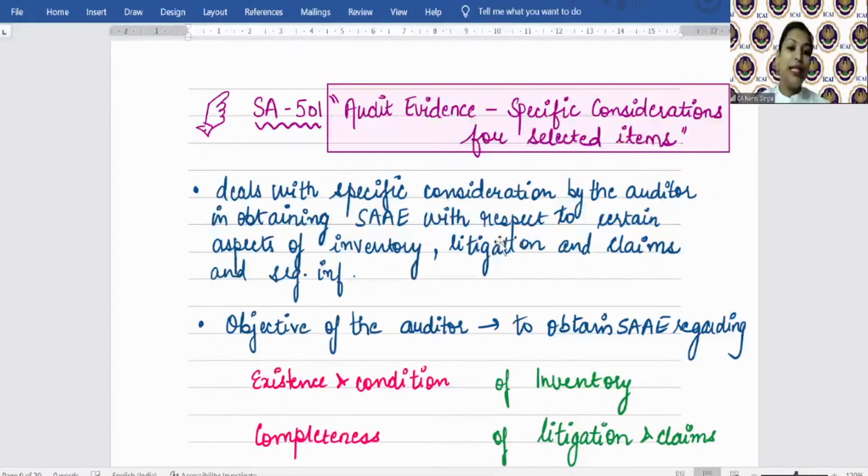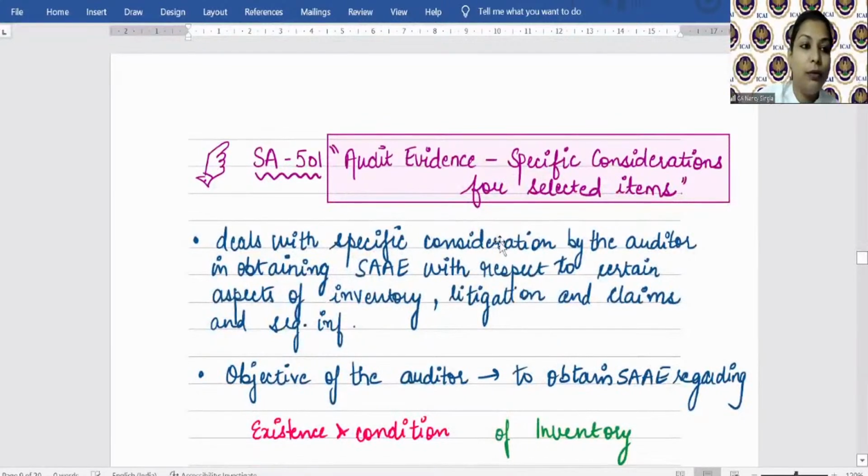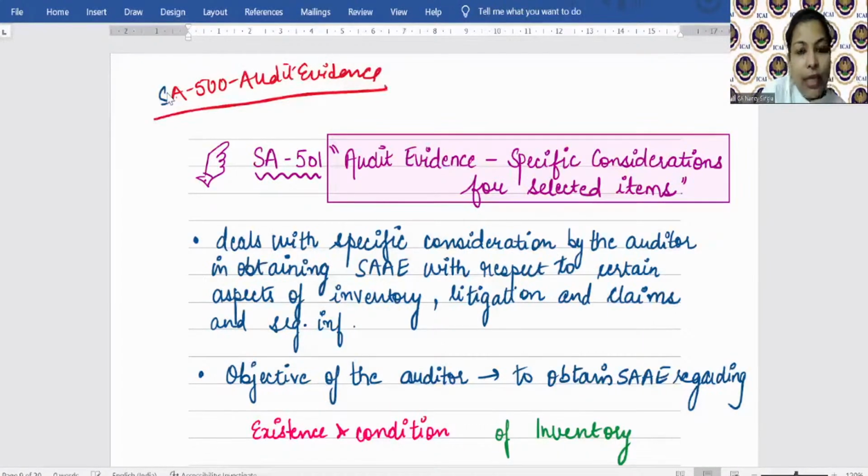Okay. Now quickly tell me what was SA 500. So it was what? I'll not wait for replies now. It was SA 500 was what? It was audit evidence. Audit evidence, है ना? तो एक brief idea I'll give you about like the discussions with respect to SA 501 we will have today, और जो reading aspect है that we will have on Sunday morning session.